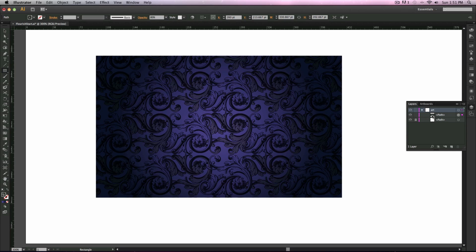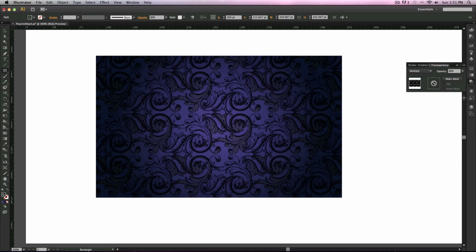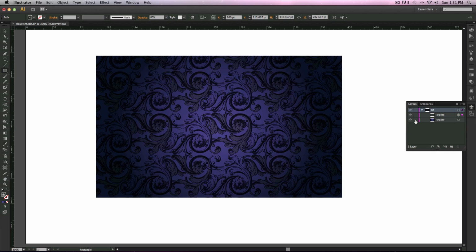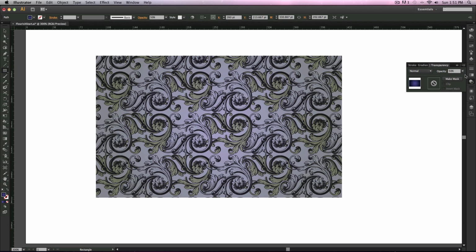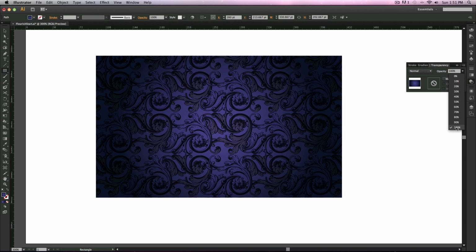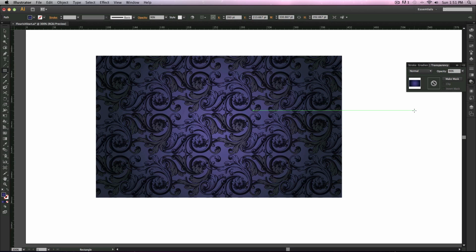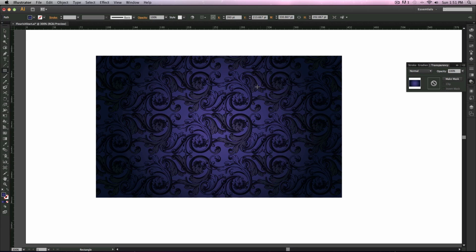And at any point, if I don't like the way my vignette is looking, so to speak, I can go ahead and unlock it here, select that object, go to my specific palettes, and I can turn it down. Okay. Actually, I totally turned it off here, but go to that. There we go. And I can lower it down a little bit. So not too bad. Okay, so that's one way.